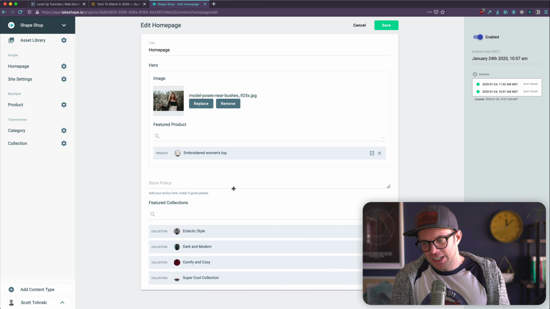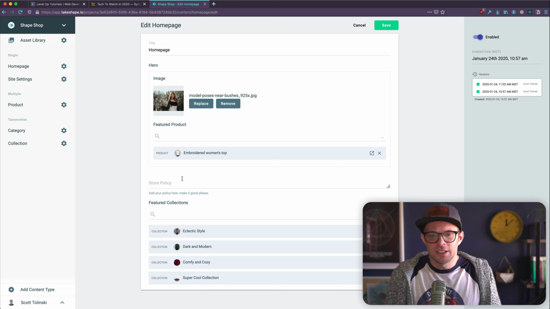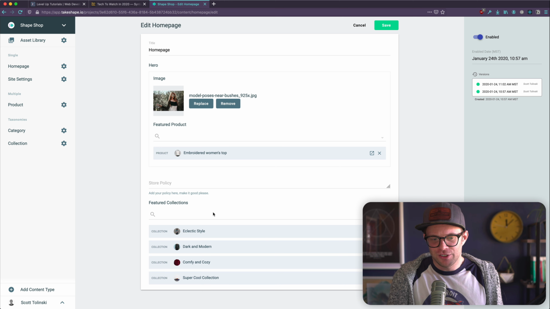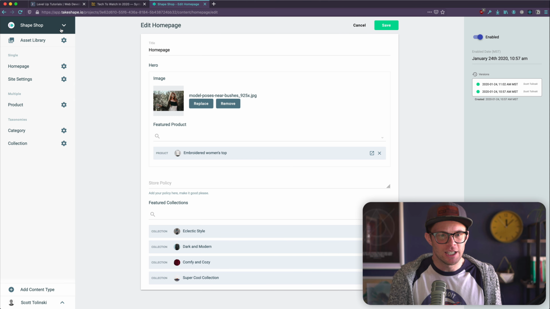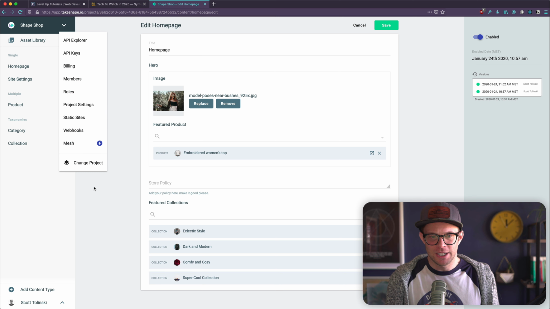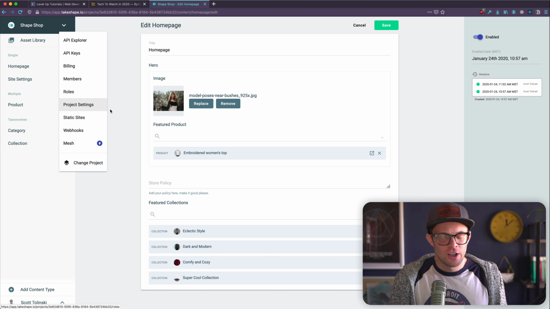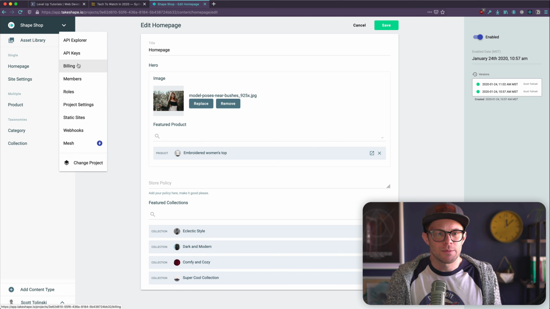This interface right here, I'm not going to lie, is a little confusing. I should have sat and waited through that thing. I got antsy. I can't get it back. It would be cool if it was easy and obvious on how to get it back. I could just be dumb here. There's obviously those things. You have project settings, roles, members, billing, API keys, API Explorer.